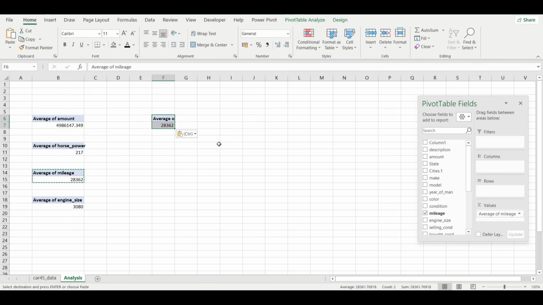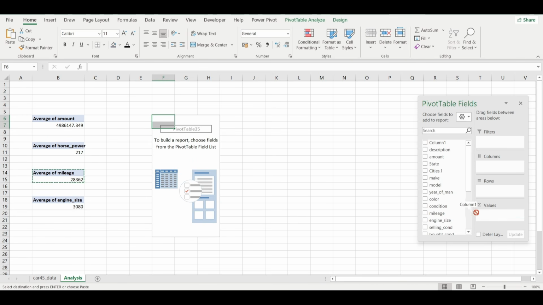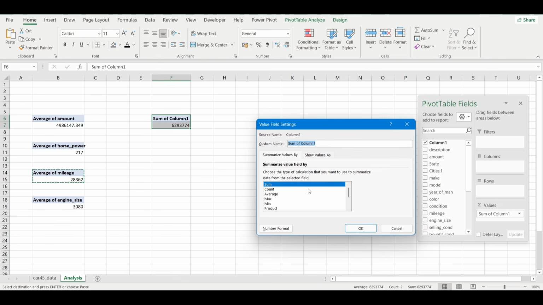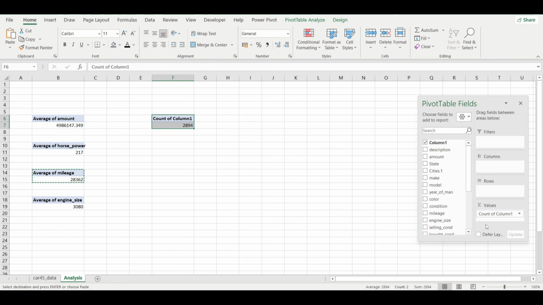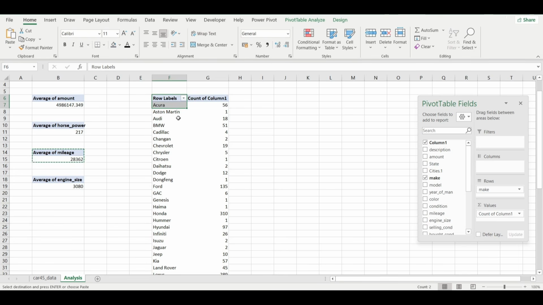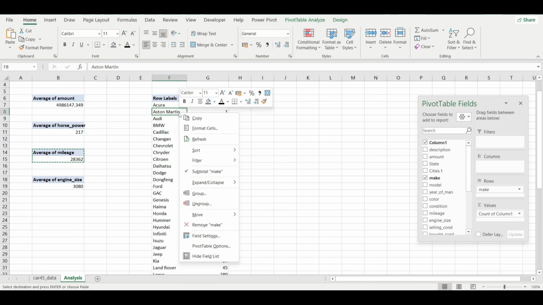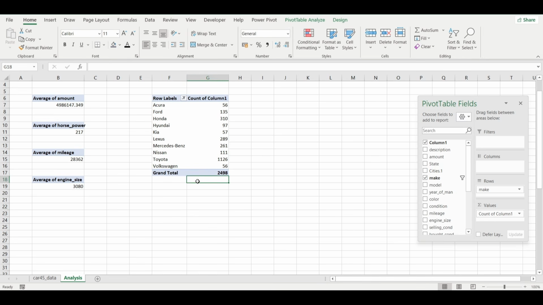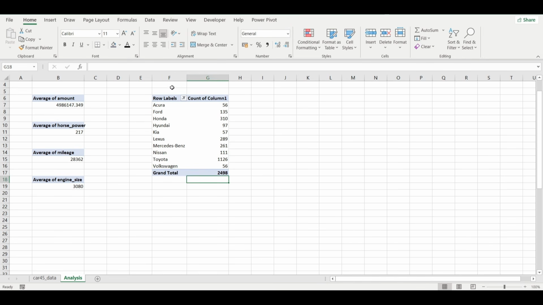Another thing we calculated was the top 10 car makes. We're going to use the counts now. So column one, I'll count this. So this is the total number we have, and we want to see the car make as well. So I want to see the top 10 of this. So I'll filter, click on top 10 and the counts, say okay. So you can see our top 10 here. This is our top 10 cars on total car models.